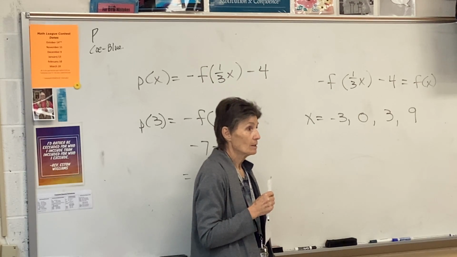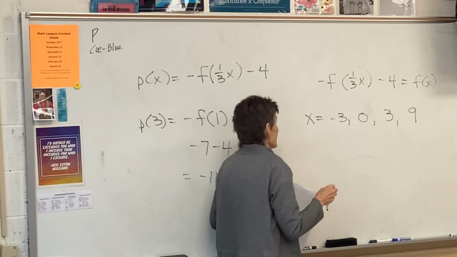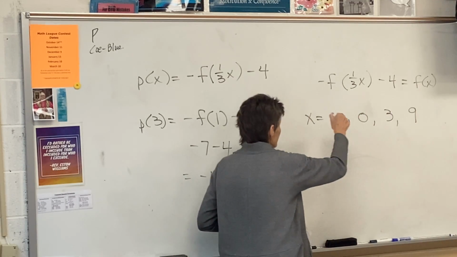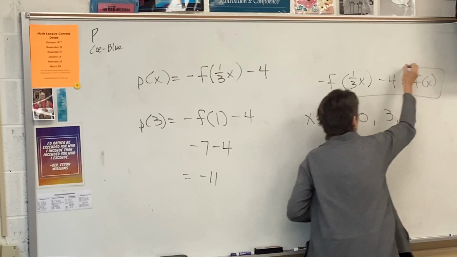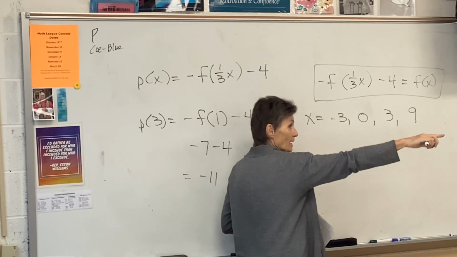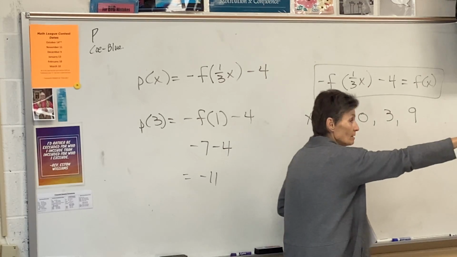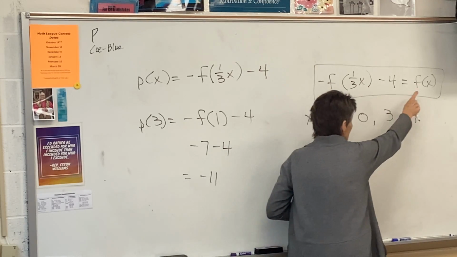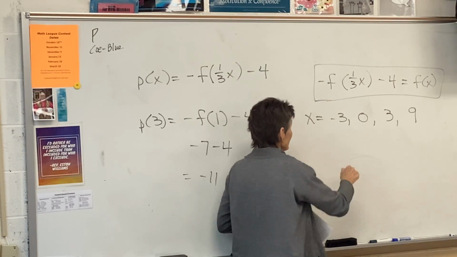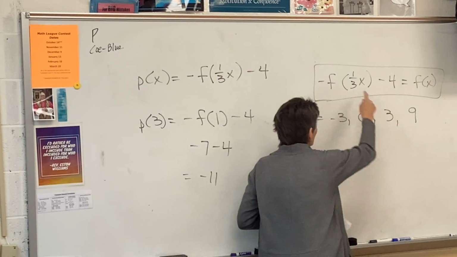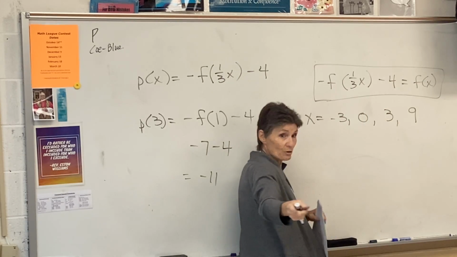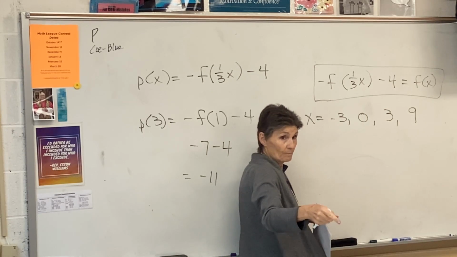Okay? So, you guys over there, I want you to see if this is true if x is -3. You're going to put in -3 and see if that's true. You guys in the middle, you're going to put in 0 and see if it's true. You guys do 3, and I'll do 9.